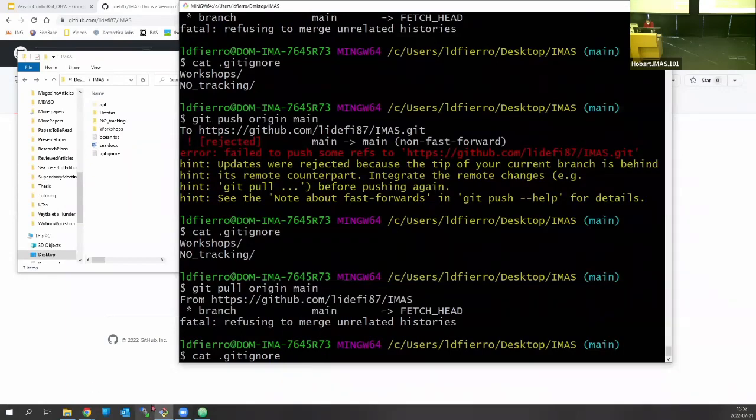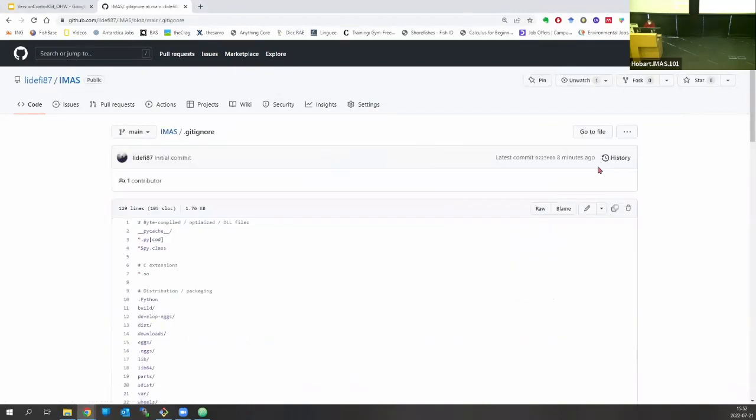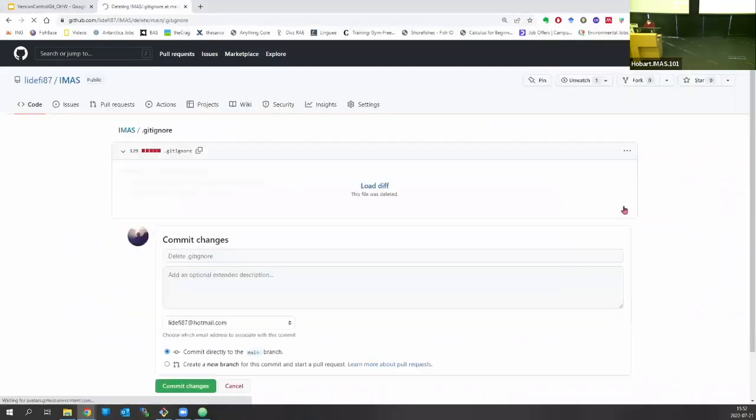So the SSH is how you connect. Just hit pull without the name. Yeah, let me just delete this file.